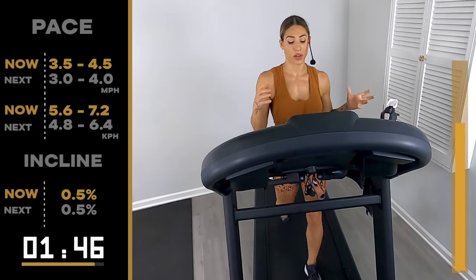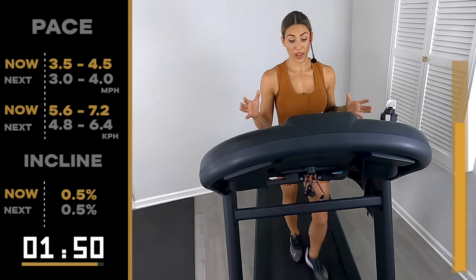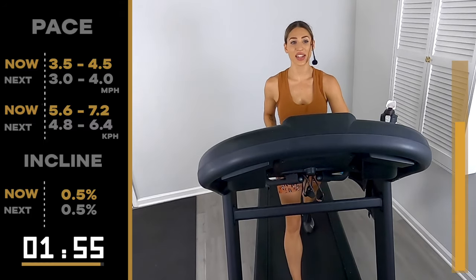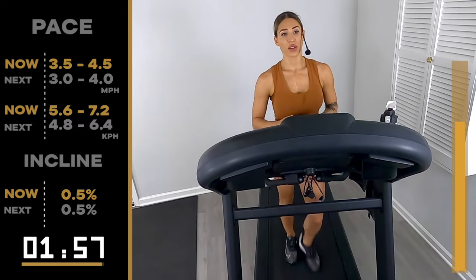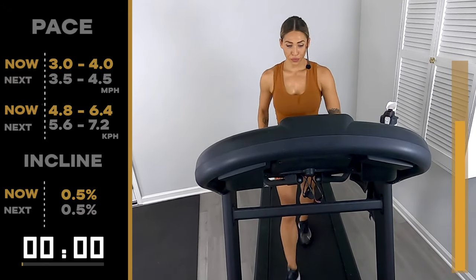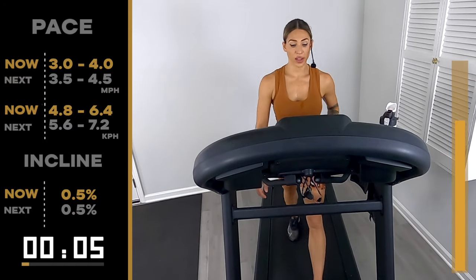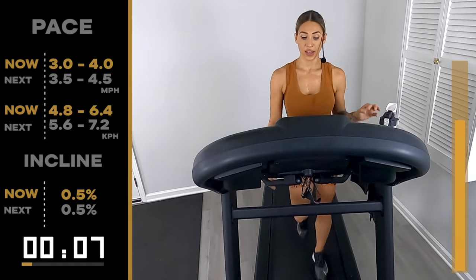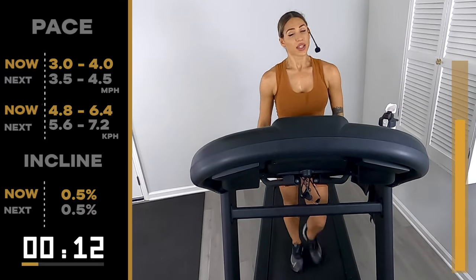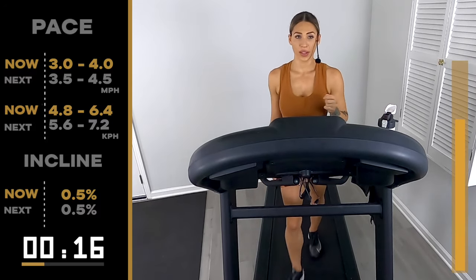Here we go. 15 seconds. We take it back down to the flat road. 3-0, 4-0. In 8, 7, 6, 5, 4, 3, 2, walk it out. All right, 1 minute here, and our last power walk, 1 minute again, and our incline. I didn't tell you what the incline was. I'm not gonna tell you what the incline is till we get there, though. Honestly, it's not bad, so you don't have to worry.